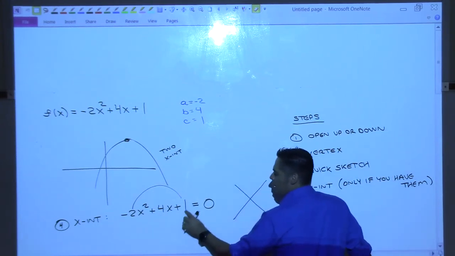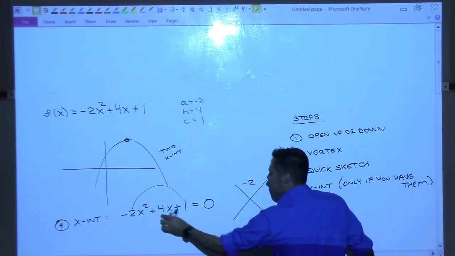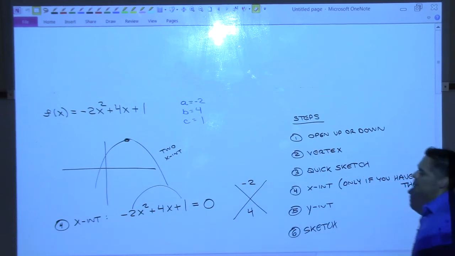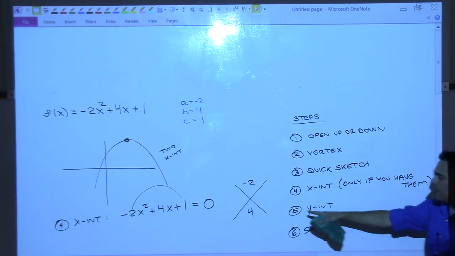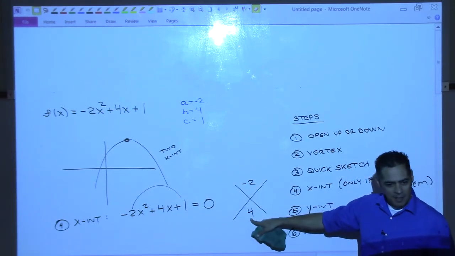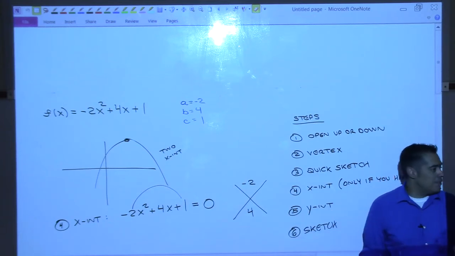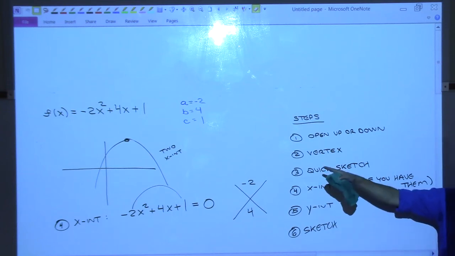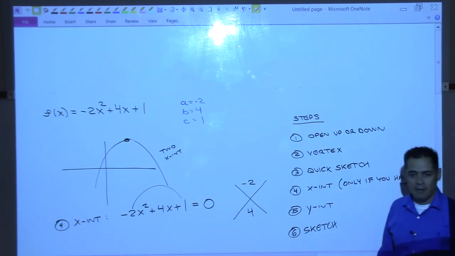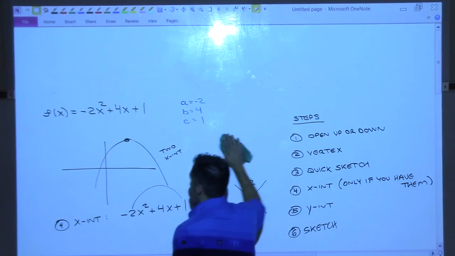-2 times 1, right? -2 and then 4, like this. I'm trying this first. I'm trying to factor, but don't think it's going to work, right? I'm not going to be able to come up with 2 numbers that multiply to be this and add up to be this. So I'm left with nothing but the quadratic formula. And I know I'm going to get answers. When I do that square root thing, I'm going to get answers. The picture told me I have to. So now I have to do that. So here we go.